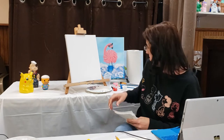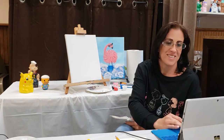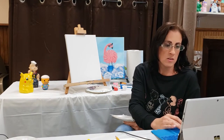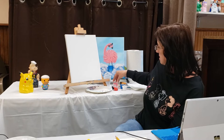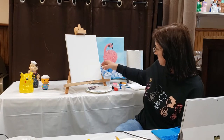Before we get started, everybody should have a paper towel, a cup of water, two brushes, and your dark blue paint, light blue paint, pink, black, red, and white.